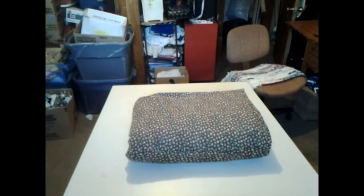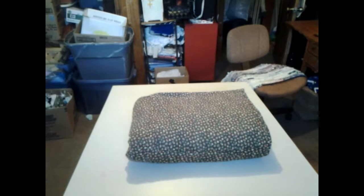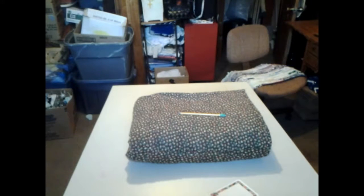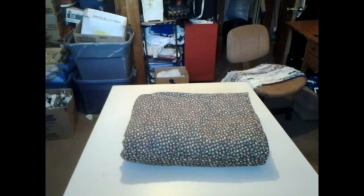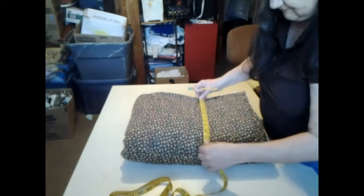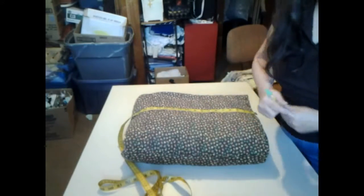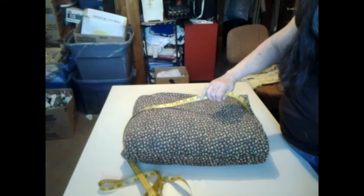What we want to do now — let's get a pencil and piece of paper. Found my paper. We want the measure tape. This right here, from here to here, is 14 inches. And we want to go up — let's go 18 inches. So we have 14 by 18.